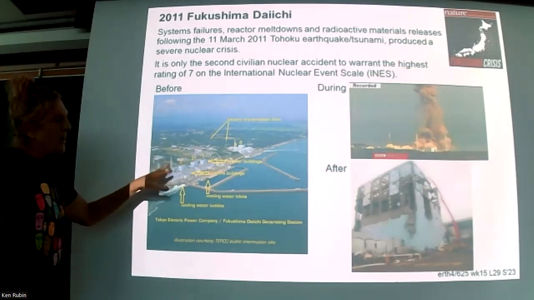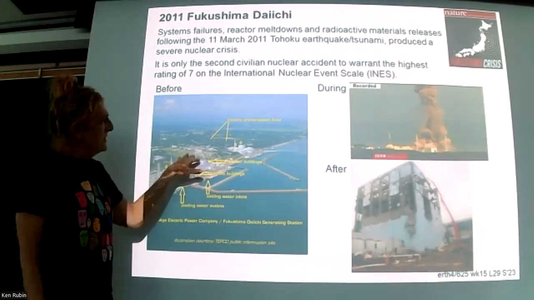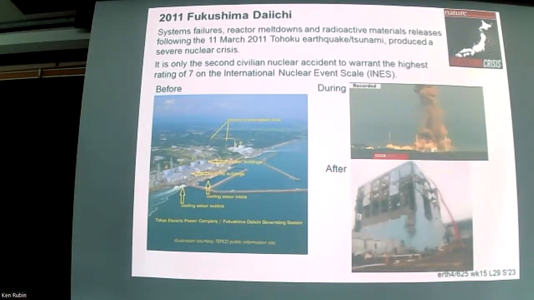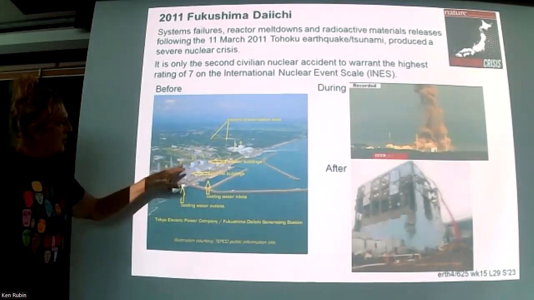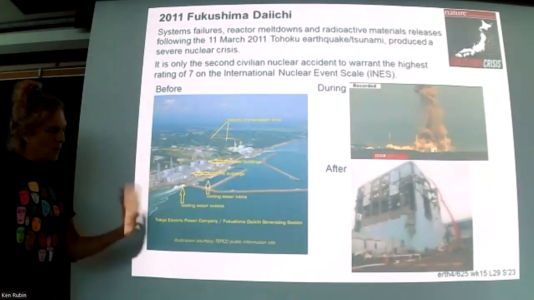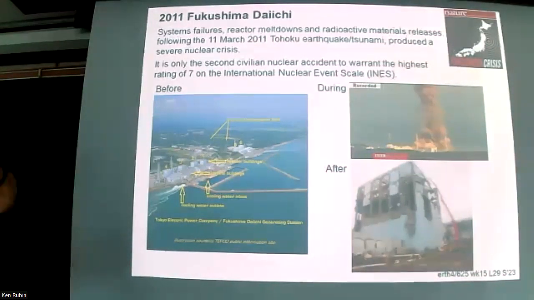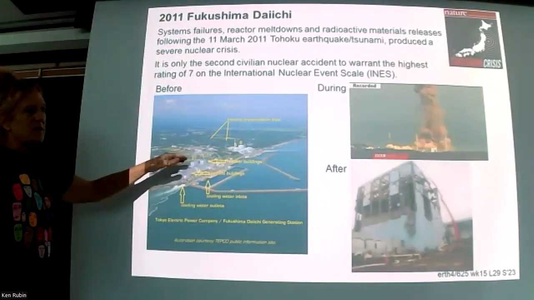And as is common also in the US, power plants are oftentimes put by the coast, so you see water that's cooling. And so you can see this is put right on the coast, like a series of breakwater and stuff. But what happened is there was this huge mega earthquake. The earthquake caused a tsunami. The tsunami came ashore. They lost power.